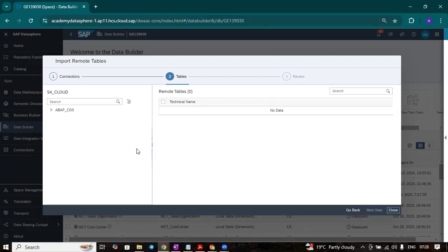Click on next. So here you can see it's showing, select the CDS views which one you want. Under this, you will have many CDS views. So for our example, we import purchase order data. We'll select one purchase order CDS view and import that. Okay, let's wait. I'm going to pause this.